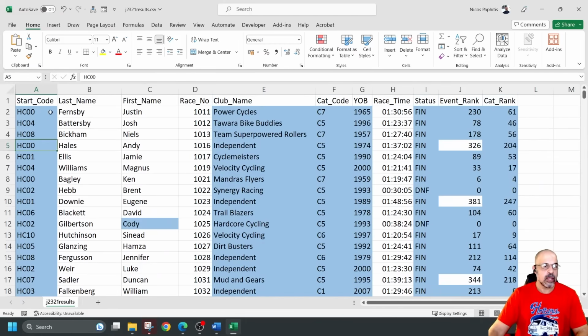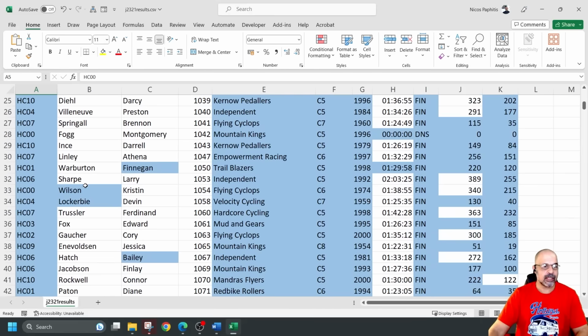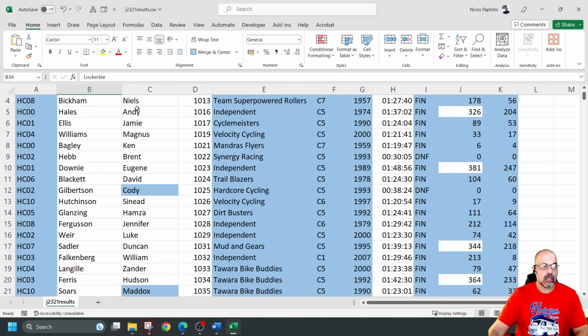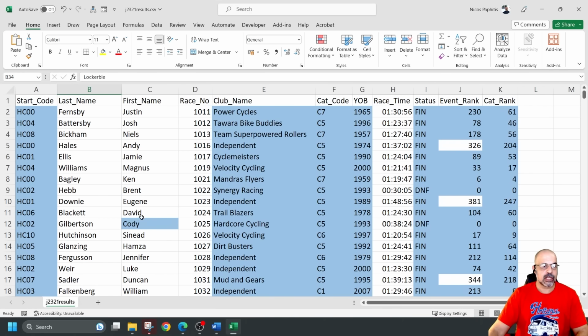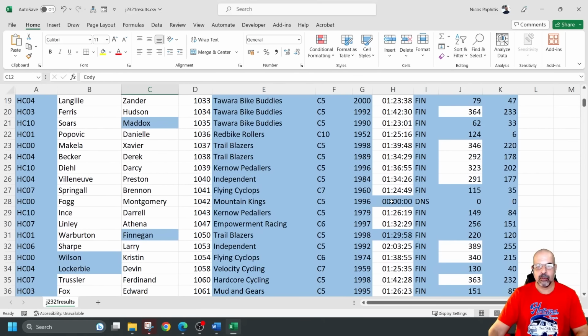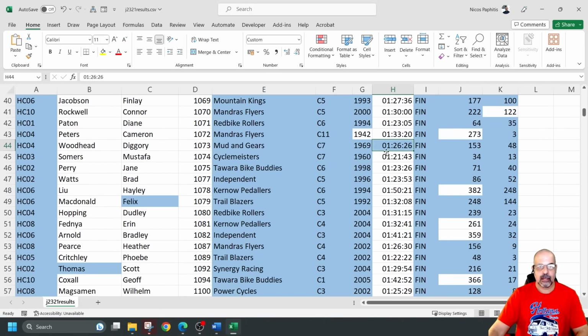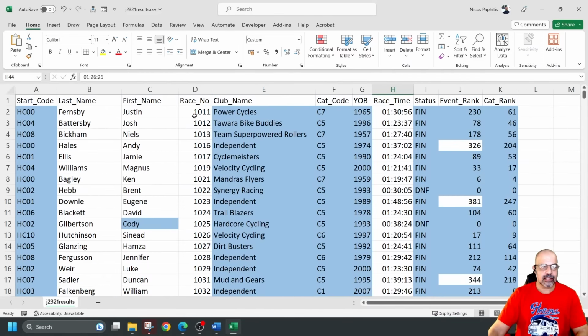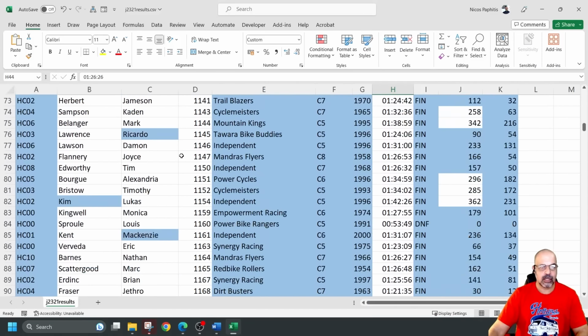That's no good. The last name is unique, but these two are duplicates. This one here, first name, again, I've got a duplicate. The race number and the race time are the only ones right now that don't have a blue. So I'm going to scroll down. Oh, there you go. Can you see that the race time has got duplicates in here? And there. So the only one here that doesn't have any duplicates, there you go, is this column D.